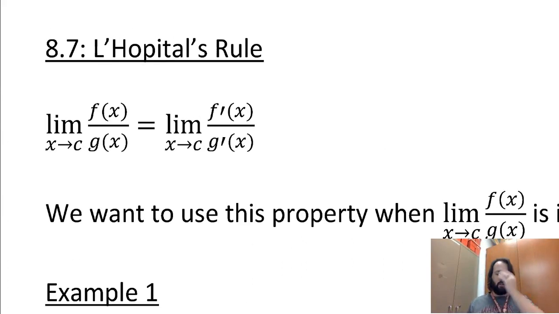What this allows us to do is, when we have things in indeterminate form, like 0 over 0, or infinity over infinity, we can use L'Hopital's rule, which is essentially saying that if I have the limit of f over g, and it comes out as 0 over 0 or infinity over infinity, instead of factoring or thinking about which one's the bigger one, we can actually take the derivative of the top and the derivative of the bottom.